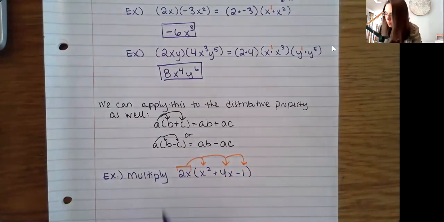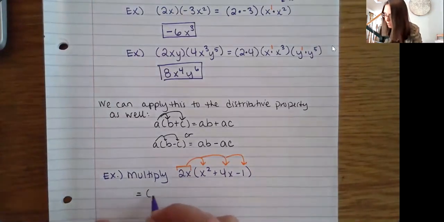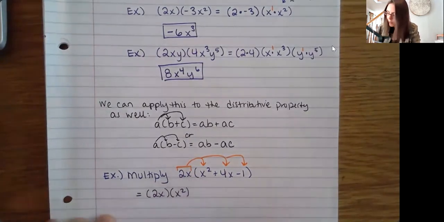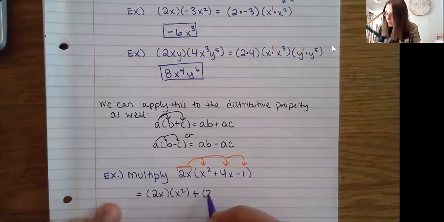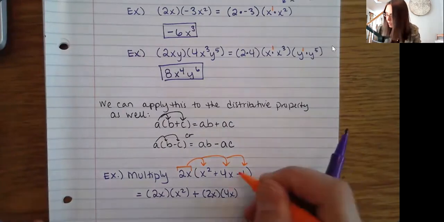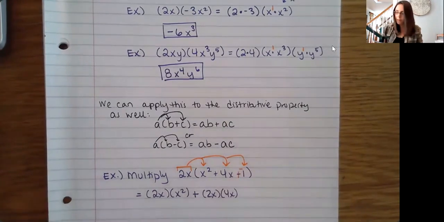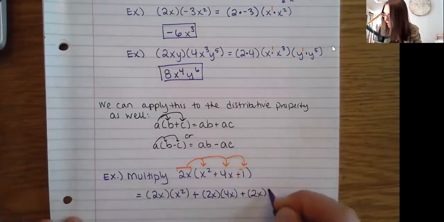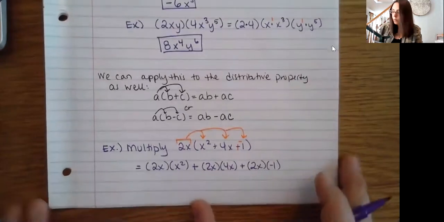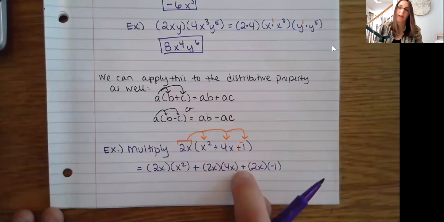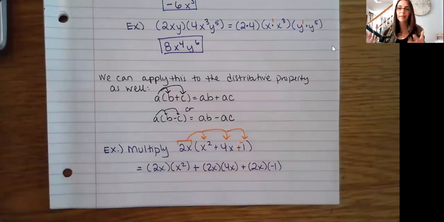Now, to get started, you may want to just go ahead and write those steps out here. So I'm going to take the 2x and multiply it by x squared. And then I have the 2x times 4x. Here, if those minus signs throw you off, remember you can always change it to adding a negative if you find that more helpful. So that I'm multiplying the 2x and a negative 1. So whether you change it over and put the negative here, or if you leave the minus sign, it would come straight down here. In either case, you're going to have a negative or a minus somewhere in that last group.